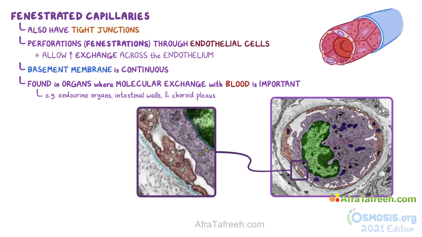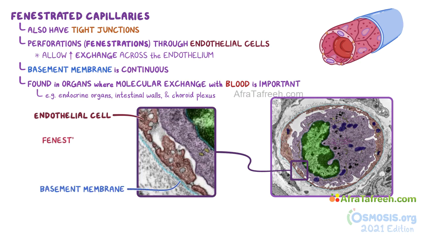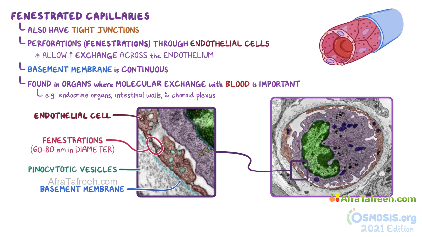This image of a fenestrated capillary using electron microscopy was colored to show the endothelial cells in red and the basement membrane in light blue. The fenestrations are small circular pores about 60 to 80 nanometers in diameter that penetrate the thinner portions of the endothelium, but they can be seen in this image as small gaps in the endothelium with a thin, black membrane that spans the gap. The membrane allows small molecules and proteins to cross from one side of the endothelium to the other. Larger molecules can still be transported across the endothelium by small pinocytotic vesicles that can transport molecules in both directions.